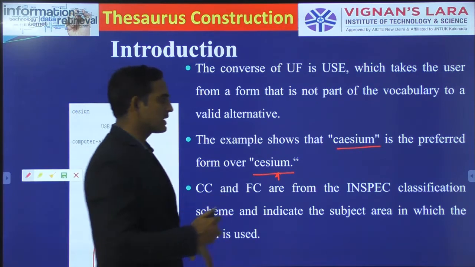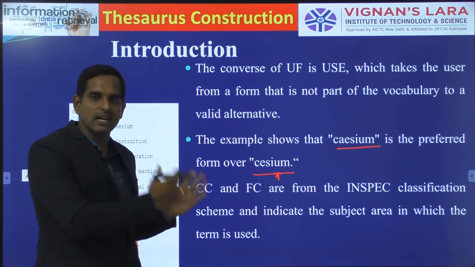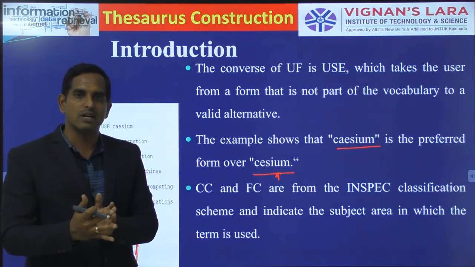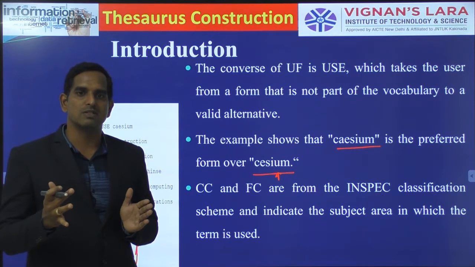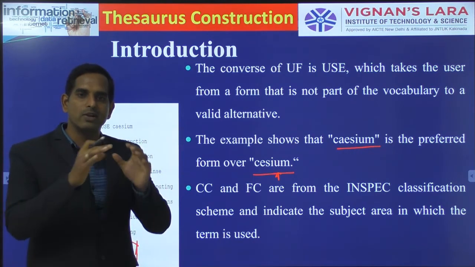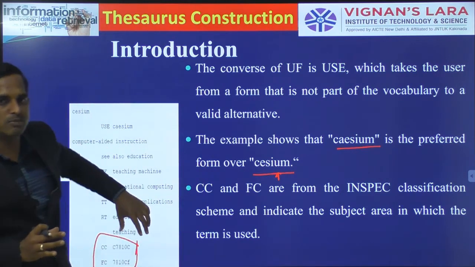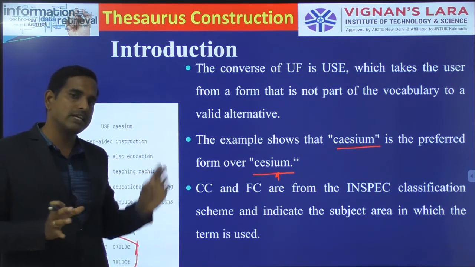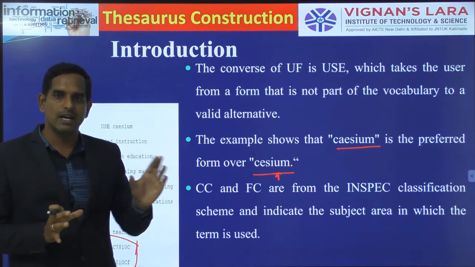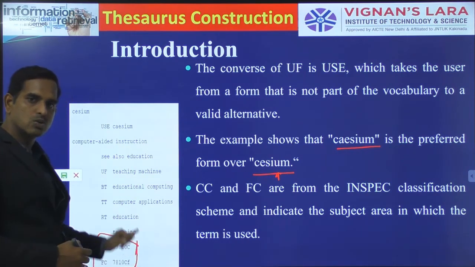Okay, so your Inspec is one large domain. In that particular large domain, you might have electrical engineering terms, you can have computer and control system terms. Like this, you might have a large number of terms. So in that particular domain, you can break down that domain into subdomains. So we can identify the subdomains by using one of these terms, to which subdomain a particular term is related. So we are going to represent it by using these two links.